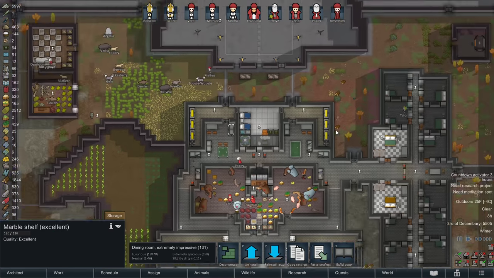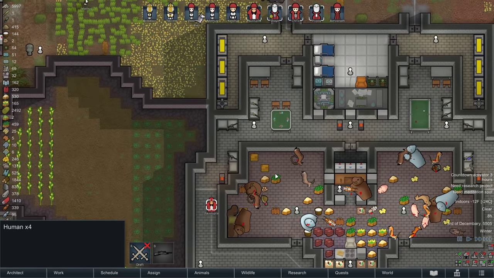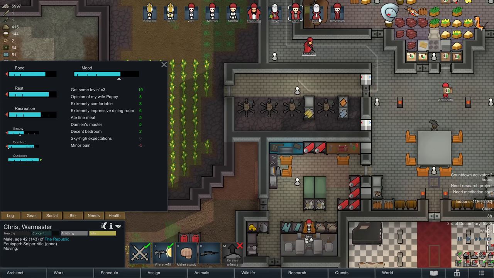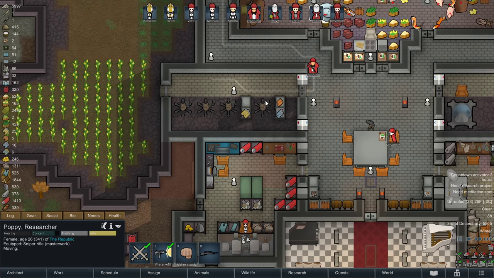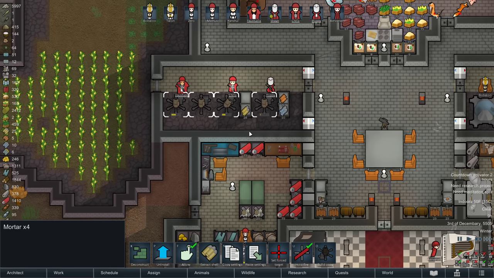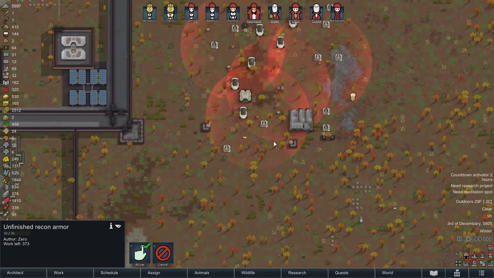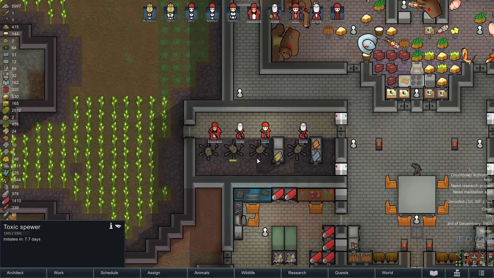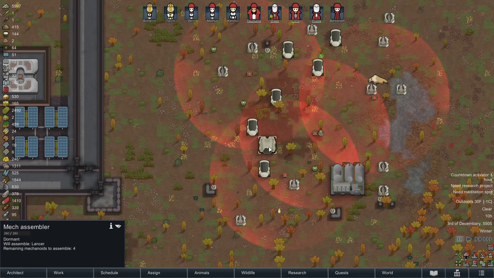Perfect. All right. And then, for starters, I'm going to have these four hop on turrets, making sure that their needs are currently met, because they are not going to be resting anytime soon. And let's go operate the turrets, but set to hold fire. I'm not actually that worried about that toxic spewer, because it won't initiate for a bit. So let's go ahead and try to nail the mech assembler.